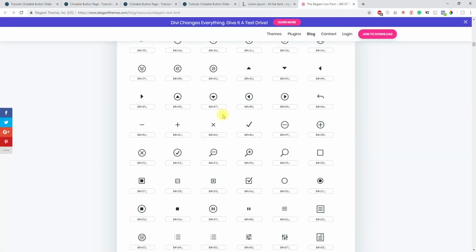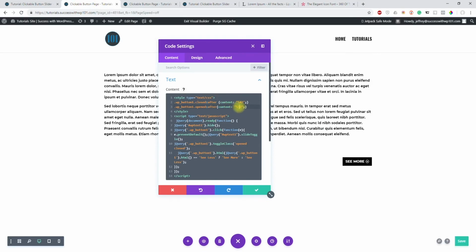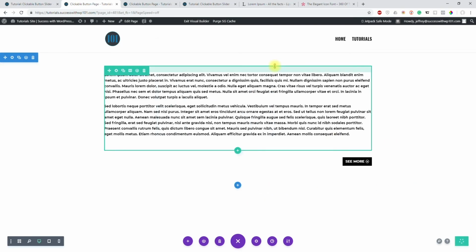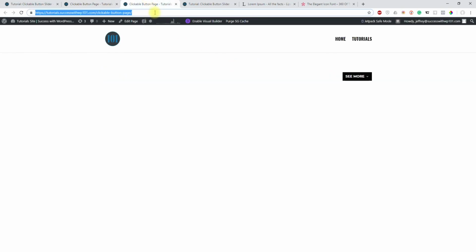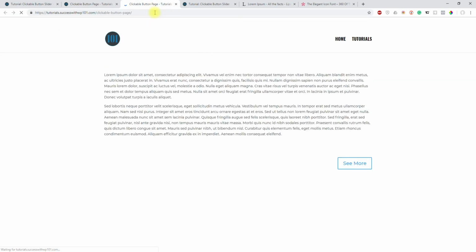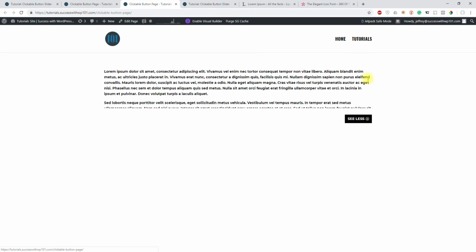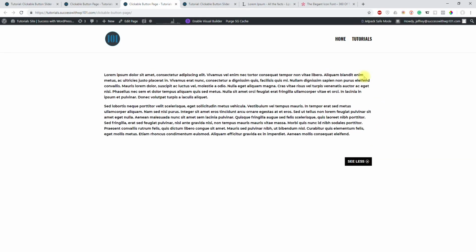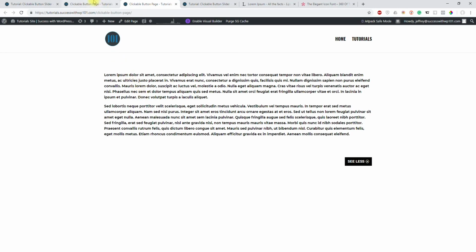So here you want to point up again, so 46, change it here, 46 here. Okay, right, and then save. Then we go back to the other page, and here you can see see more, and then see less. So now you're able to completely customize the button and then the text here, and that's it.